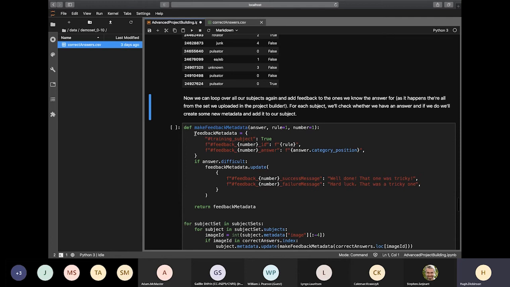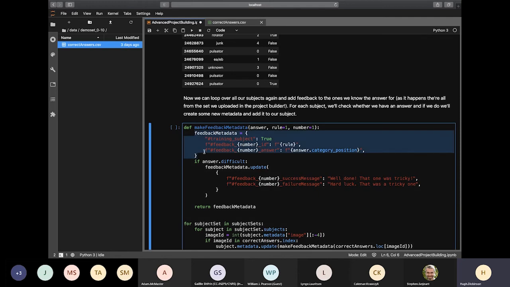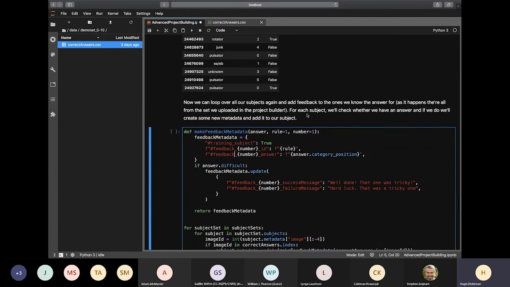I'm creating, first of all, a default set of feedback metadata. The ones that we talked about: feedback number underscore ID, and then the rule number that we've specified, and then feedback number underscore answer, and then this is the answer, and then the category position.